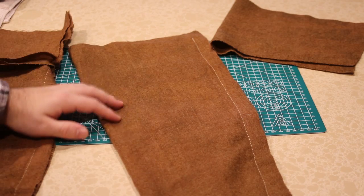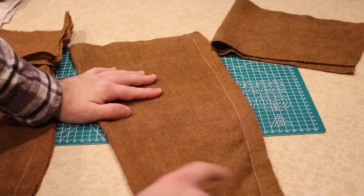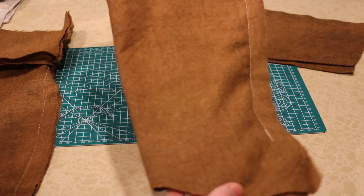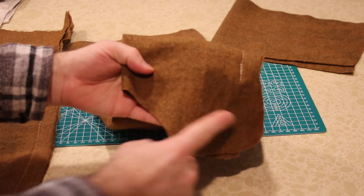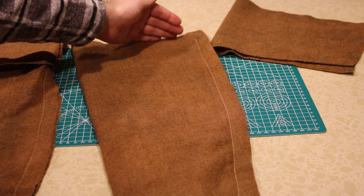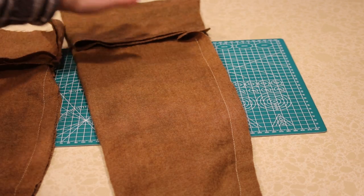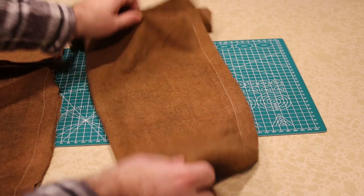So all I've done here is basically just taken these larger pieces and the long seams I've done on the machine just because I know I can do that easily. But down here around the ankle, I'm going to do that by hand. This is essentially the calf up to the knee piece, and then there's another piece that attaches to the top part that goes up to the thigh.